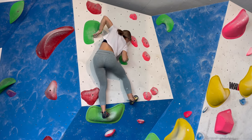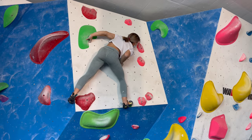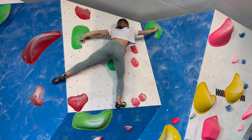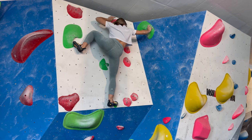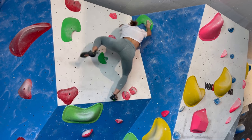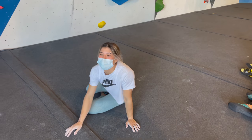For this last move all I had to do was trust my right foot and move as far right as possible until the very last moment where I could let go of my right hand to grab the last hold. Yay! Super happy with that one. Luckily I've gotten flexible enough to get my foot up that high - that was a fun boulder.